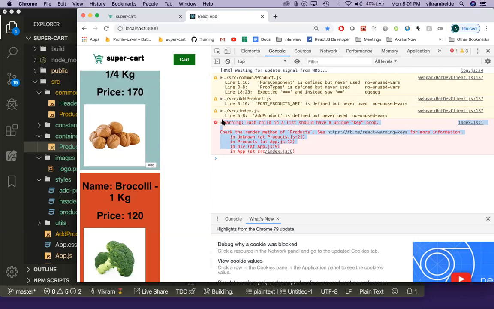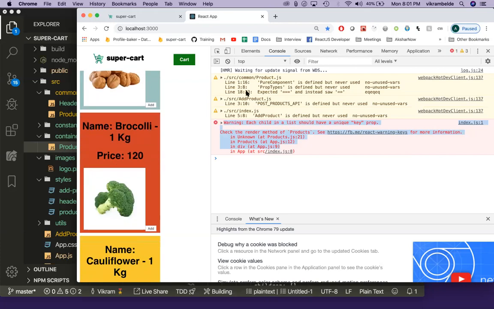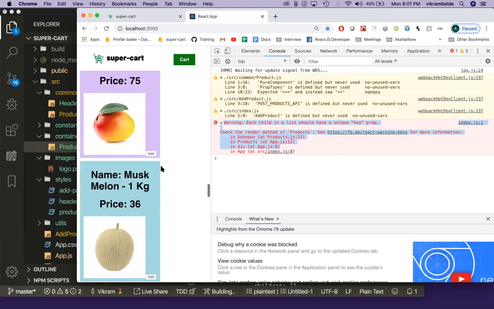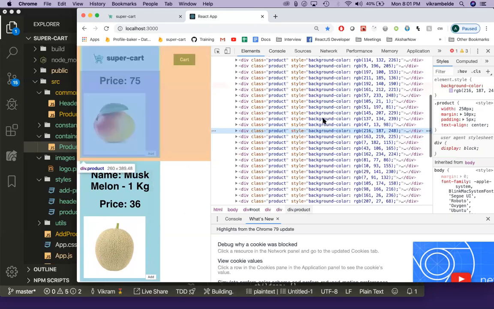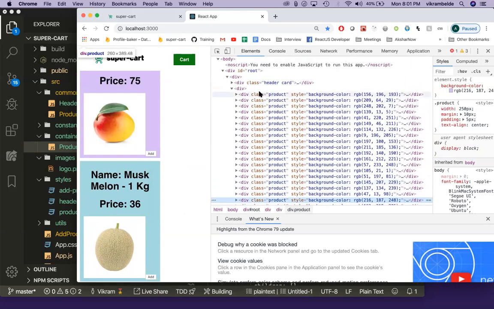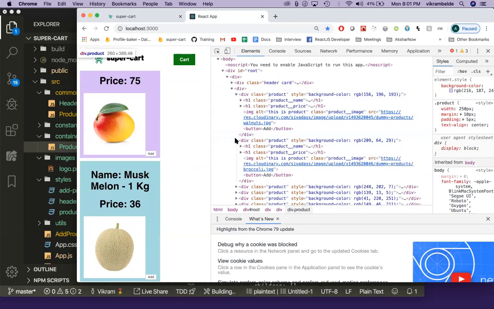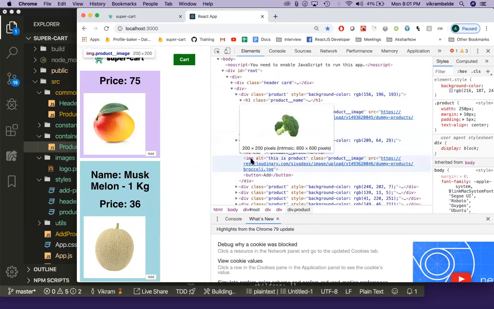But the reason behind this error is the VDOM, because we are generating the exact same product list. The data doesn't matter. Think about the view. Let's inspect each of them. Only think about the div structure. Look at that: div, h1, image. Div, h1, image. It's exactly the same, right? Every product card has exactly the same structure.